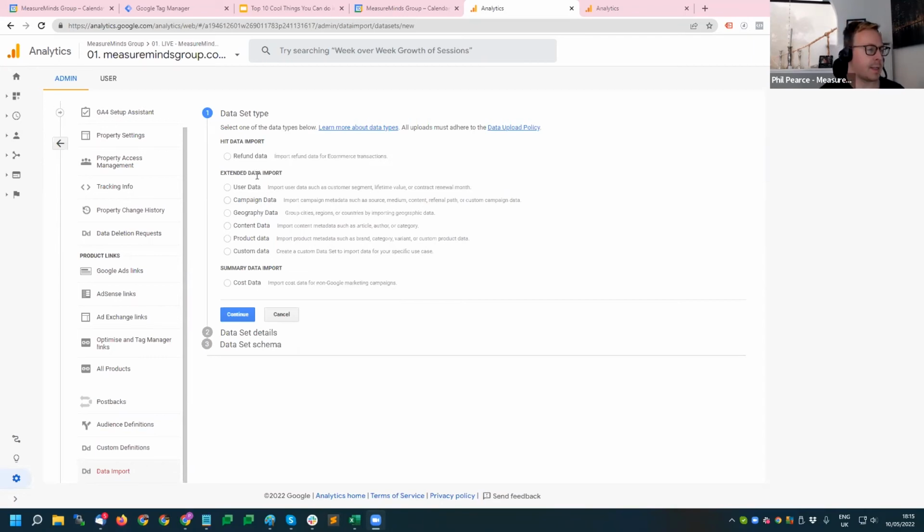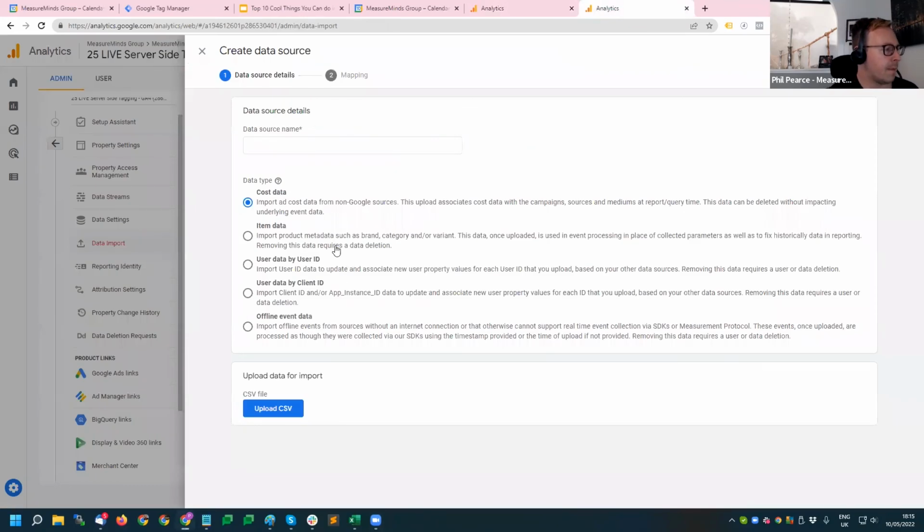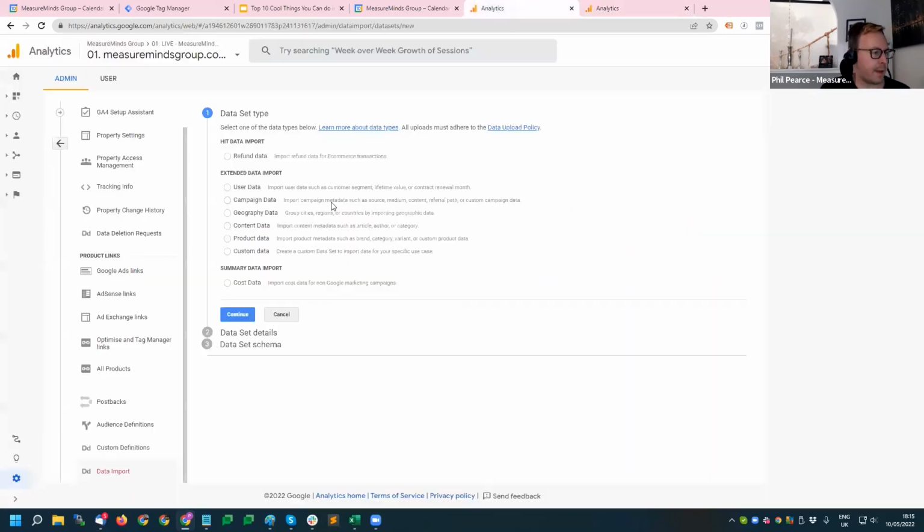So with transactions, you couldn't do historic refunds, etc. In GA4, you do obviously have user ID and event imports, but I think actually, yeah, on the product one, there's no geographic import for a start.